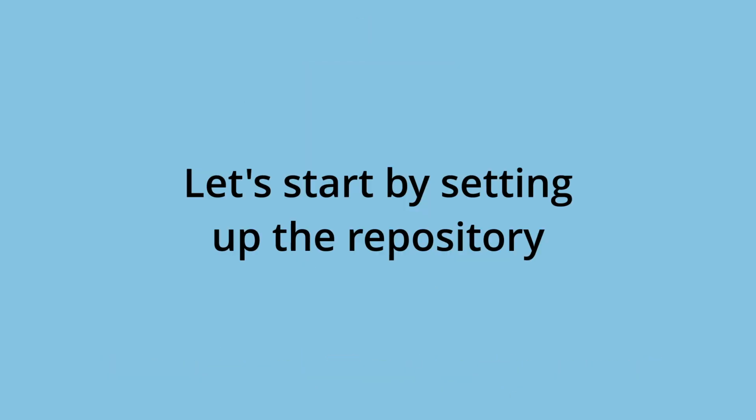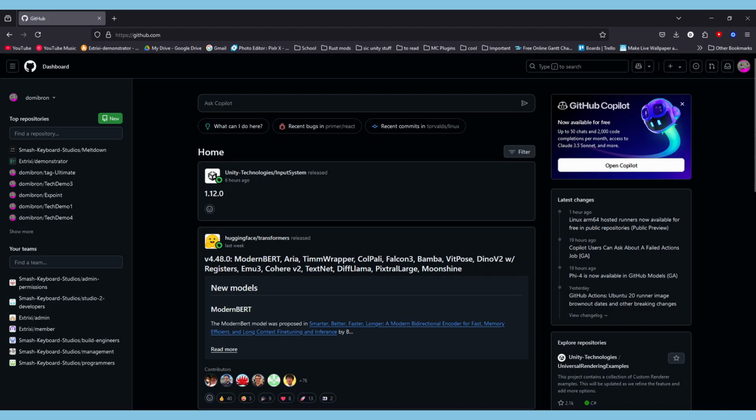Let us start by setting up the repository. First, you will need to open up github.com in your web browser. I will show you how to create a repository on your account, as this is simpler. But if you want to use any advanced features, feel free to look into an organization. It is free to set up. Go to the repositories page or homepage on github.com, then click the New button.